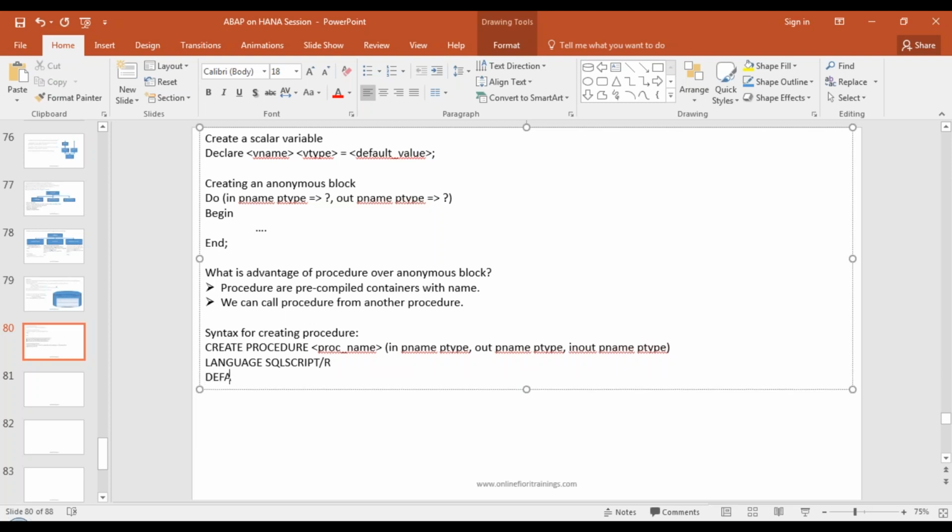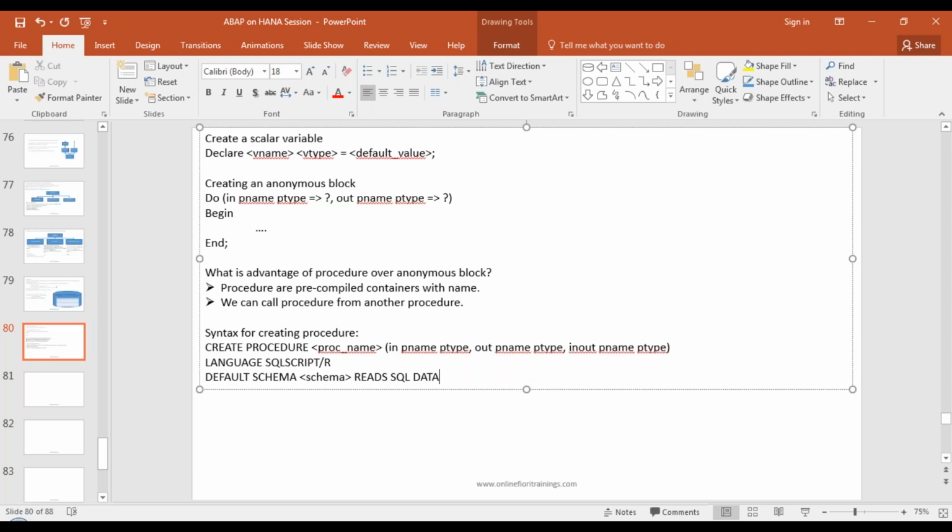Next comes the default schema. You can put the schema name in which you would like to create the procedure. Then you can put reads SQL data. This will make the procedure a read-only procedure. Now in a read-only procedure, if you by any chance put a DML statement which inserts, updates, or deletes any data record, or a DDL statement which creates, alters or drops a database object, it will give you an error because the procedure is marked as read-only.